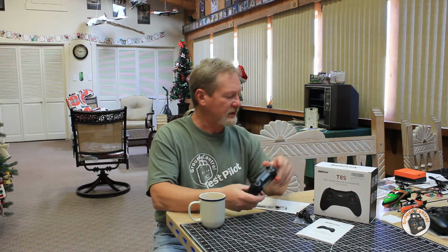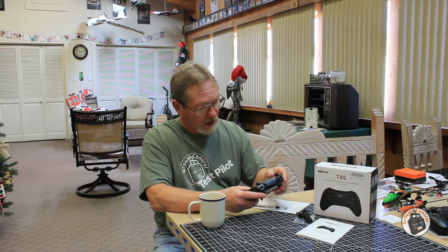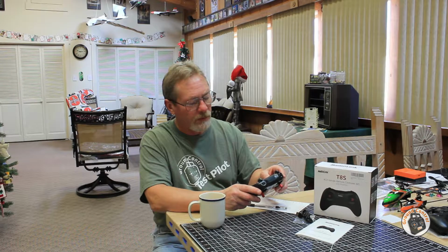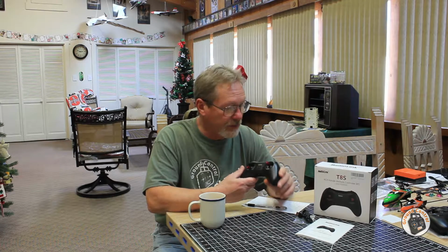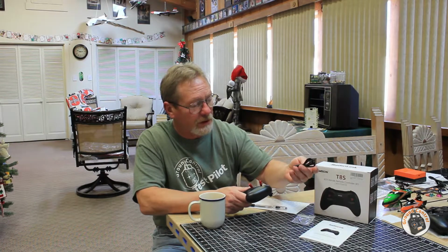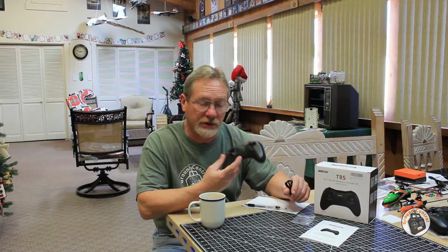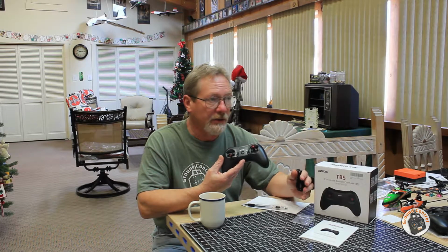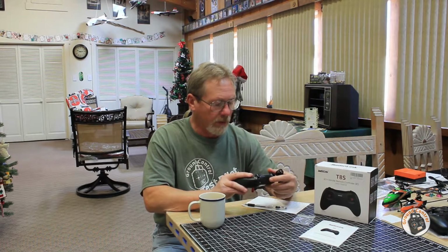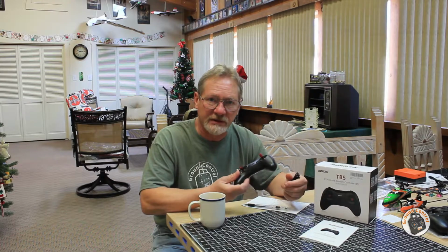Okay, so this transmitter has a 900 milliamp 3.7 volt 1S LiPo that powers the transmitter. It states that on a full charge you should get 5 hours of operation, so that's pretty good. It comes with this little color manual. It comes with a USB cable. You can charge the transmitter via a USB port on your computer or on a powered USB hub. It requires 5 volt 2 amp, which is the voltage and amperage of a standard USB port.